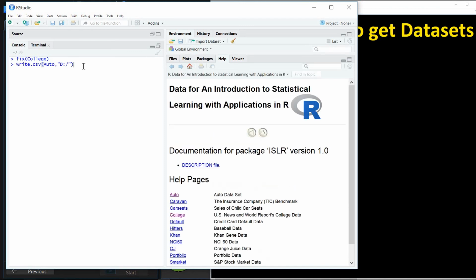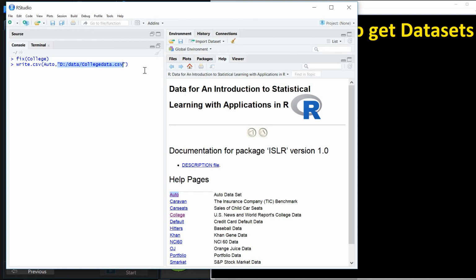All right, so specify the data, and I want to give it the name college data.csv. At this point, it's going to take this auto data set, because we already imported the package. Therefore, the auto data set is in the workspace. So if we run this write.csv, we are writing the auto data set into this path.